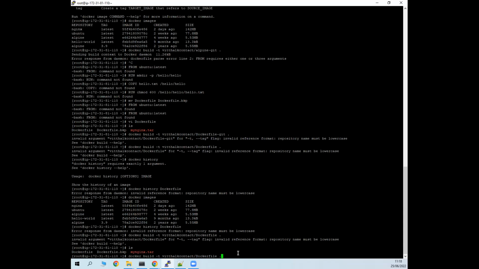Instead of Dockerfile, just write example git or something. Tell me again: docker build -t Venkat K contact slash example git dot.